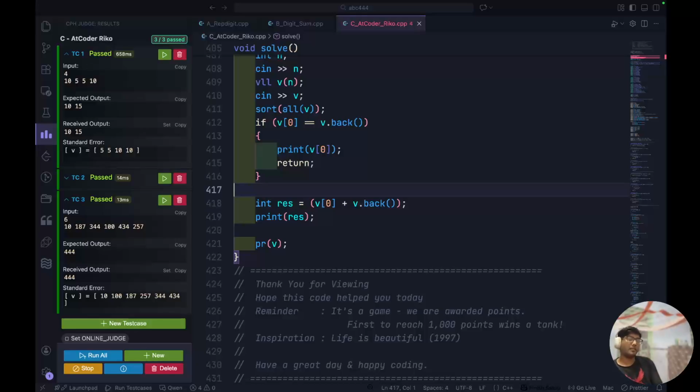Let's assume that, hmm, let's take the biggest number, 10 maybe. I want to know if there exist two integers in the array that sum to that.